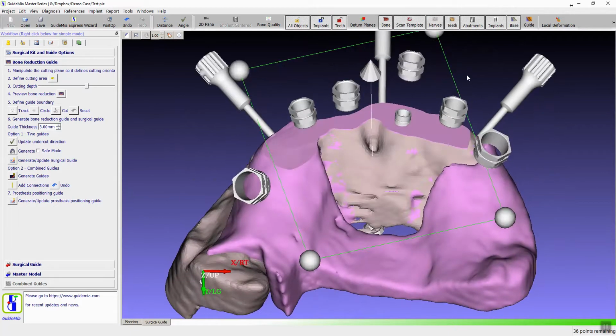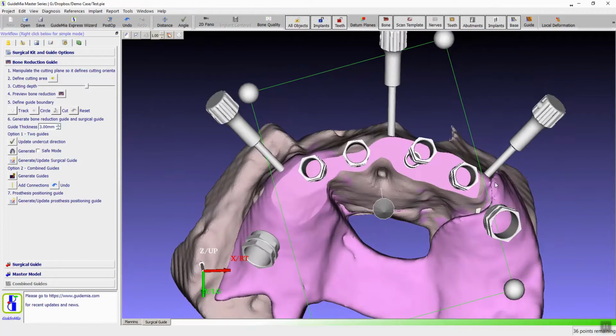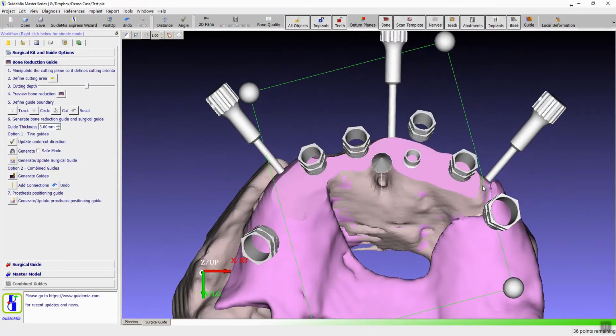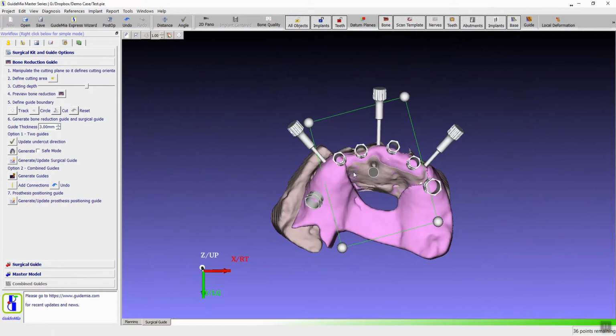This is where we are, so just accept this. So we're going to cut through this area. We go to define the cutting area by this. We can make this area smaller.